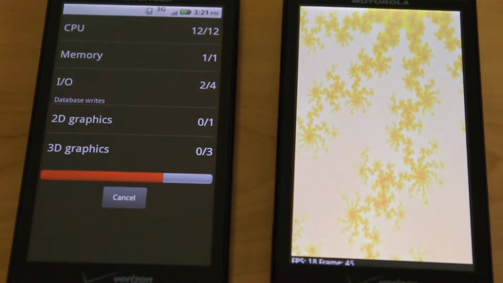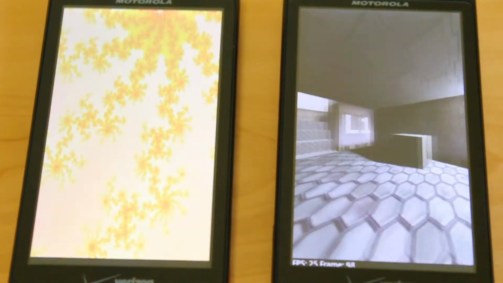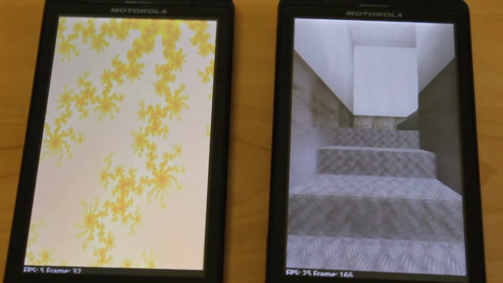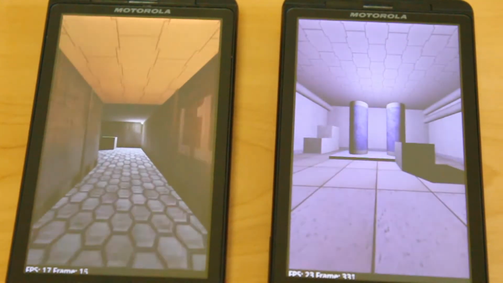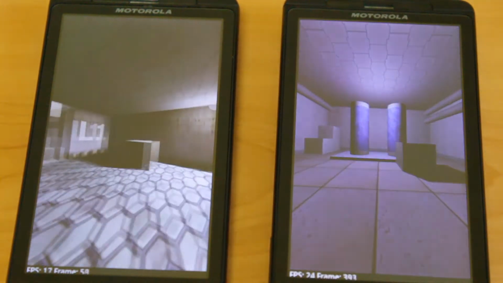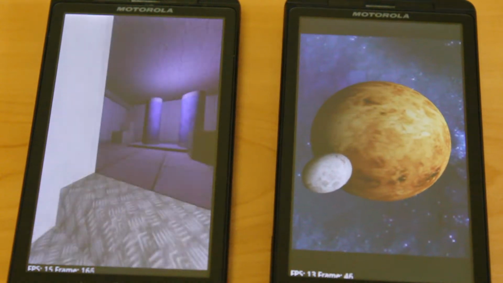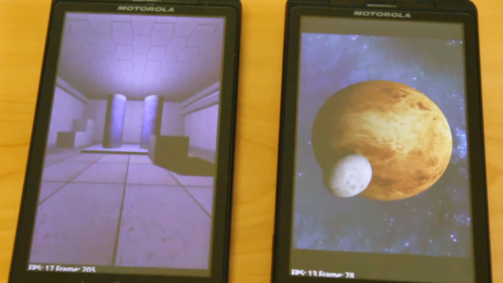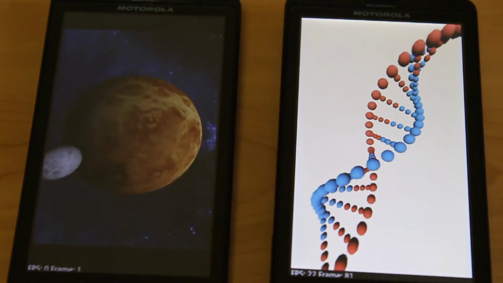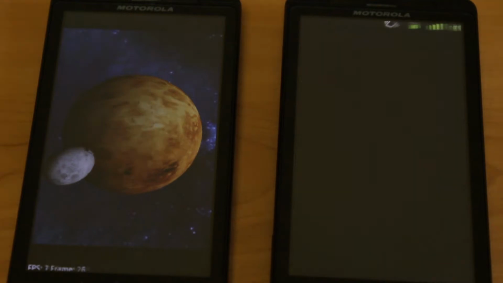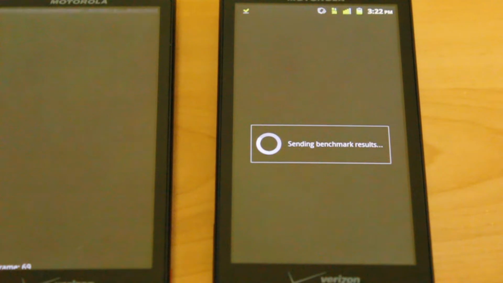Alright, so the RubiX Droid X has taken the lead here, while the stock Droid X is still lagging behind. Alright, so the RubiX has finished.